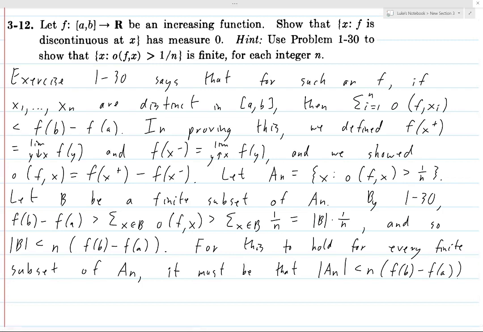Because if it weren't the case that this holds, then in particular you could just consider the set—suppose we're really worried about here is the possibility of An being infinite. But if we suppose that An were infinite, then you could have a finite subset with enough elements that you have more elements than this bound.